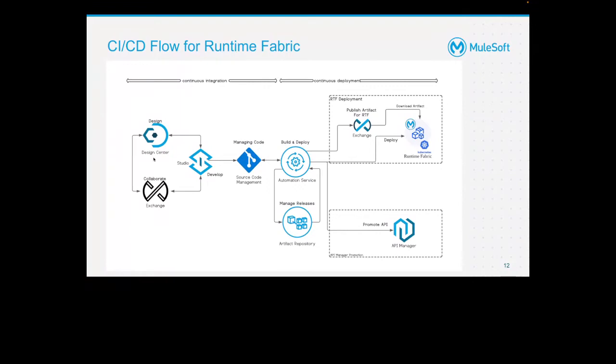Once you have baselined, or you've finalized your API specification, you'll use that specification to develop that application using your Studio, right? And once you have done your development, you'd push that code to the version control. It could be Git, it could be Bitbucket, or any other version control tool. So once you have put the code into the version control, you should be able to deploy this application to the environment. So how would you do that, right?